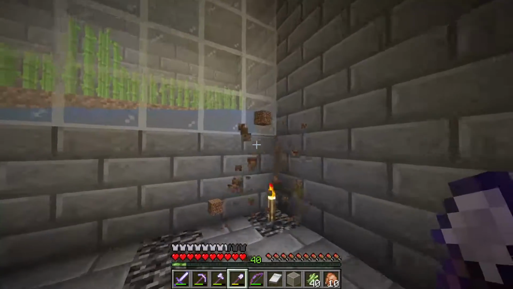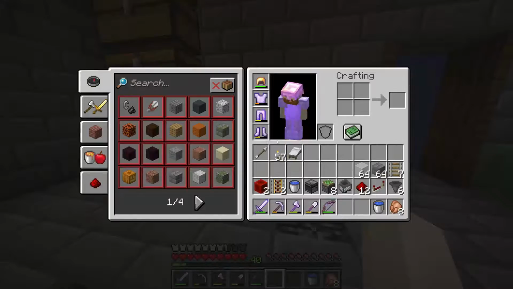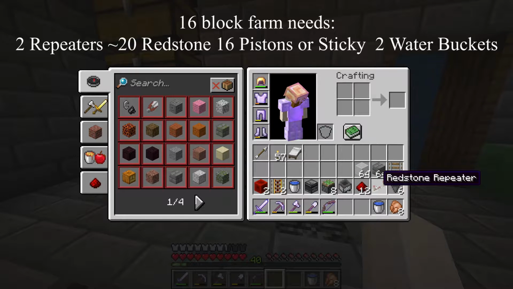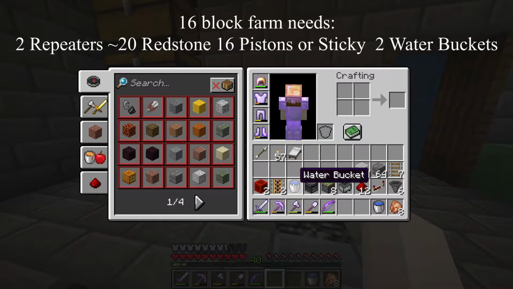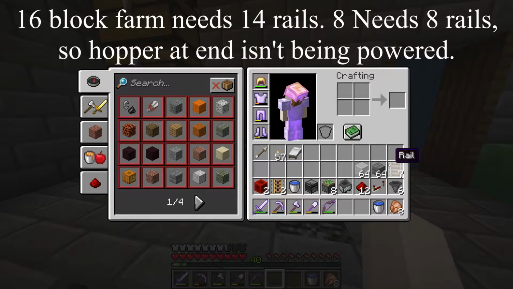Now let's build this. And here's the building list for this farm. This is the 8 wide block farm, not the 16 like I did over there. So you need 6 hoppers, 1 hopper minecart, 1 redstone repeater to make it go, 12 redstone I believe, 8 pistons, sticky or non-sticky, 1 observer, 1 water bucket for the 8 version, 2 for the 16, 2 power rails, 2 blocks of redstone or a lever, any way to keep the power rail powered for the minecart. You need 7 rail, even though it's an 8 design, because that covers 9 blocks.